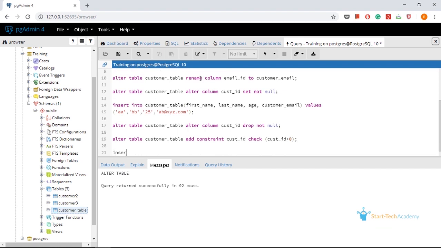Now let us try to insert a value where cust ID will be negative. So insert into table name values -1, A, C, D, 67 and an email ID cd@xyz.com.